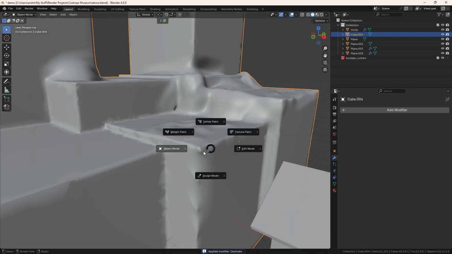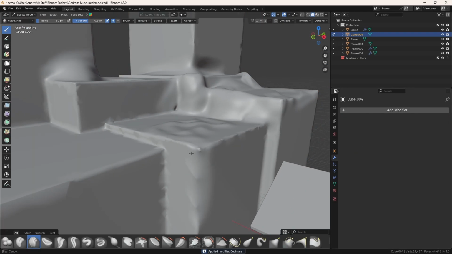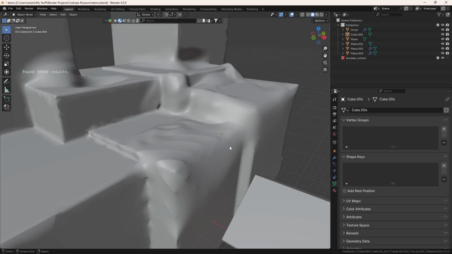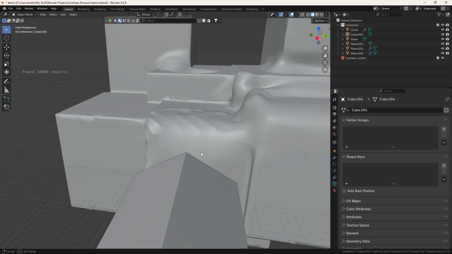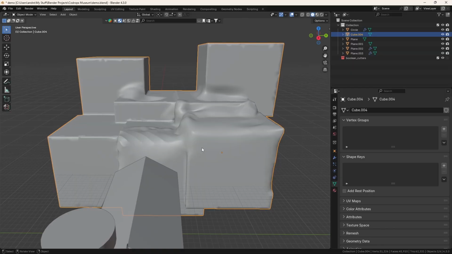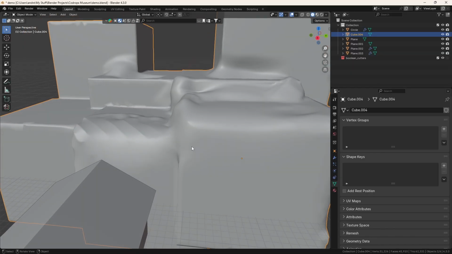And then just to patch up some of these, we can go back into sculpt mode and maybe hold shift just to smooth out some of these issues over here. Yeah, so it looks really, really bad because I did not spend time at all on it, but definitely make it look a little bit nicer. But I think intuitively this is actually perfectly fine as well.